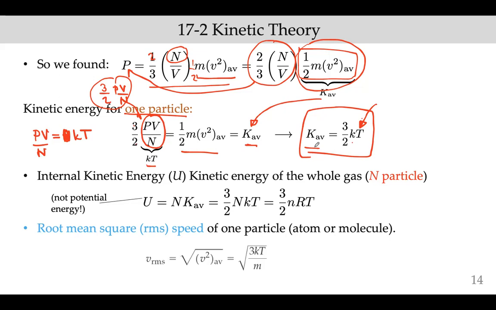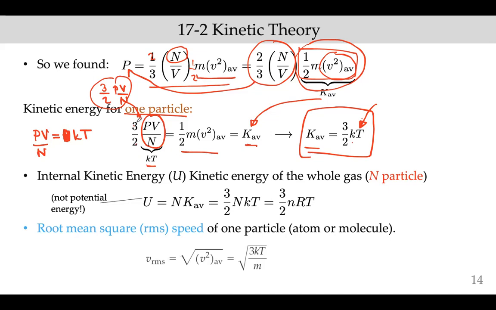Why do we say average? Because we are dealing with averages here. As I mentioned before, it's hard to calculate the speeds. It's actually a distribution. All particles have their different speeds. It's hard to keep track of those different speeds. So what we work with is actually not the speeds themselves, but their average.